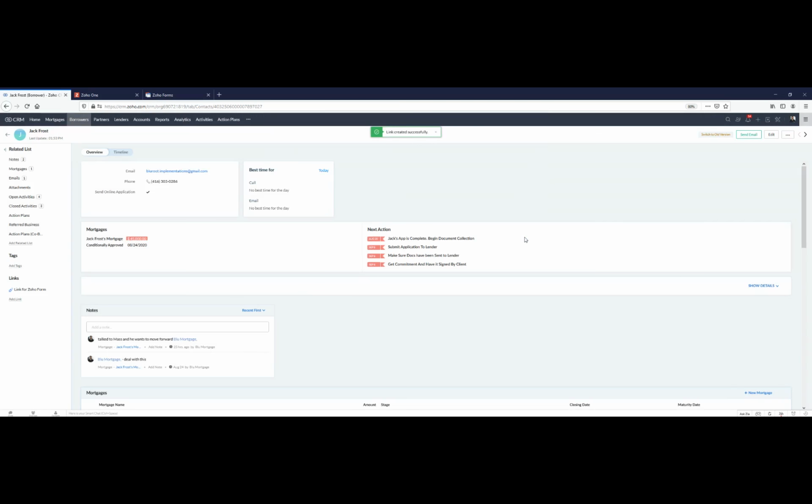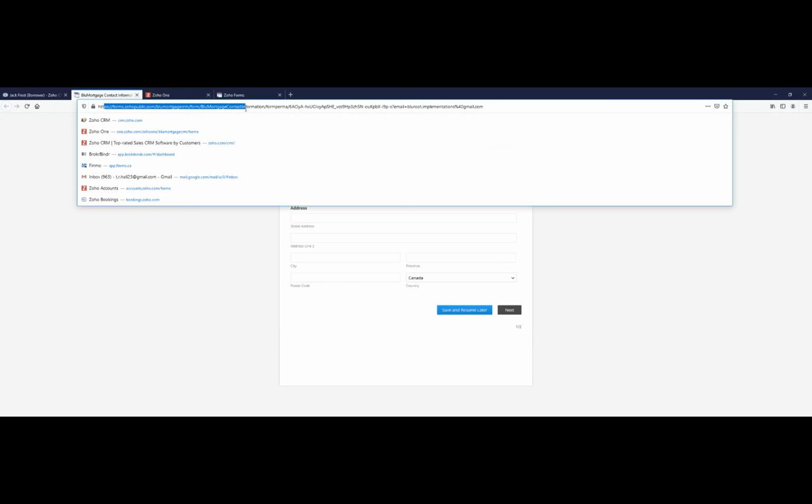So now this link was created successfully. And so now if I click into this, you can see that if I look up here, it's exactly that URL that I had before. But now I have this email, and I have a bunch of information about them. So that's actually how the system knows, or how the Zoho form knows what to put in, is based on what was appended on the URL.